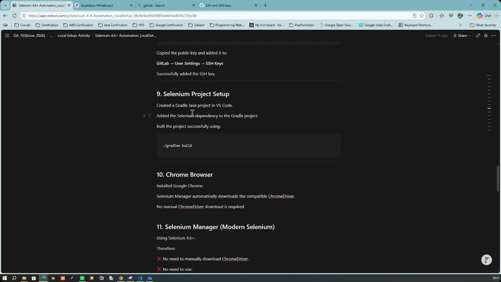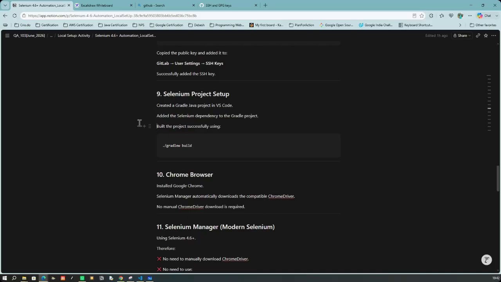So create a Gradle Java project in VS Code, add the Selenium dependency to the Gradle project, and build the project successfully using gradle build. So what we will do, we can create a Gradle project in VS Code and add the Selenium dependency.